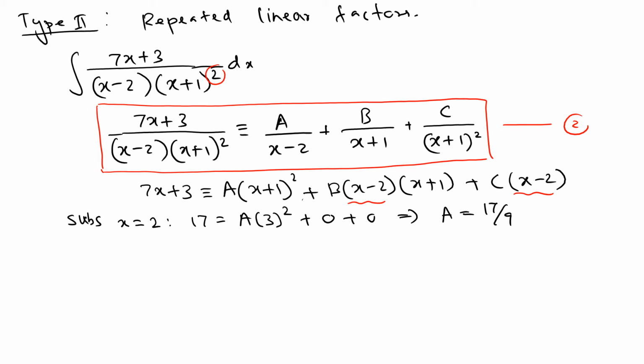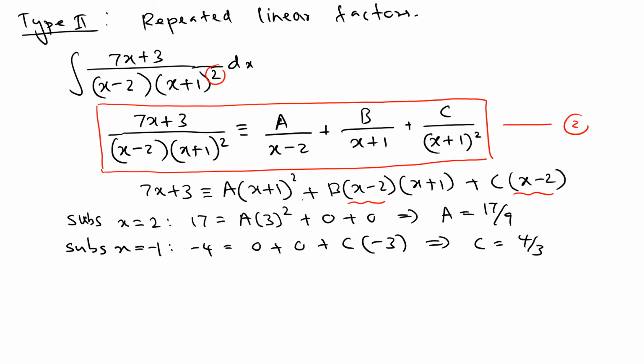Now let's try to find b. If you want to find b, you can see that if you look at the other two terms, there's nothing common. That means that's not going to work. So I'm not going to find b, I'm going to find c. So to find c, look at the other two terms and you can see x plus 1 is common. That means you're going to plug in negative 1 to cancel the term. If you plug in negative 1, this side becomes negative 4. You can see this is 0 and this is 0, and for c you're going to get negative 3 because you plug in negative 1, and that's going to give you c equals negative 4 over negative 3, that means 4/3. Good.